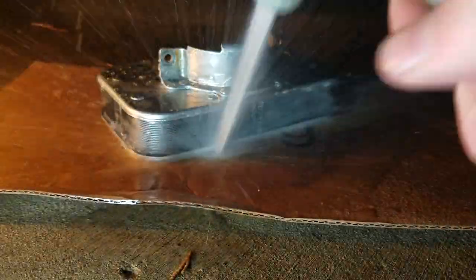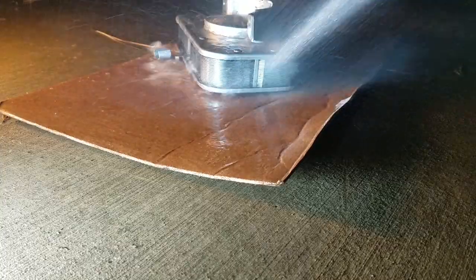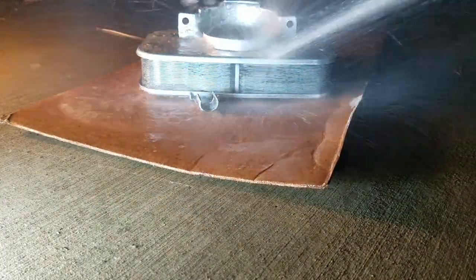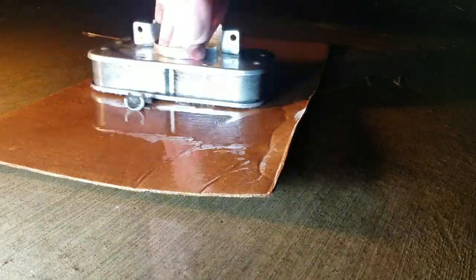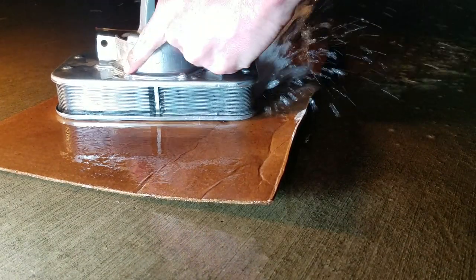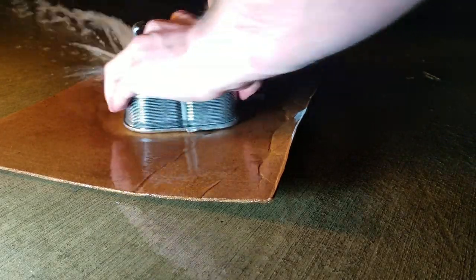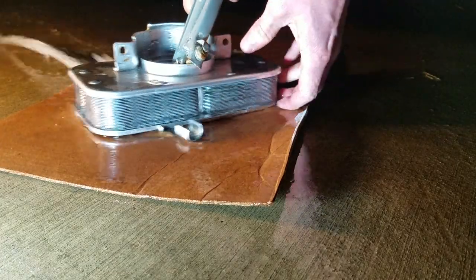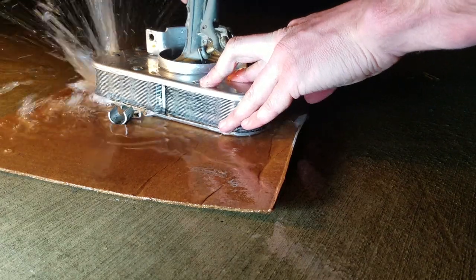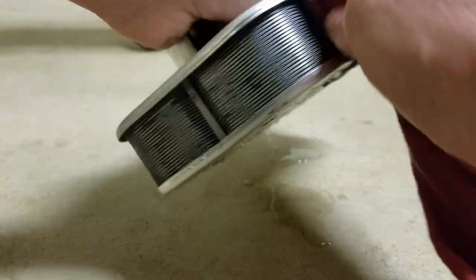Now it's time to rinse it off. And spray from the inside out. Dry it up.